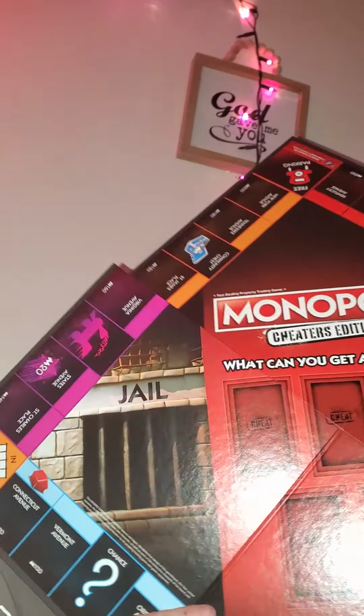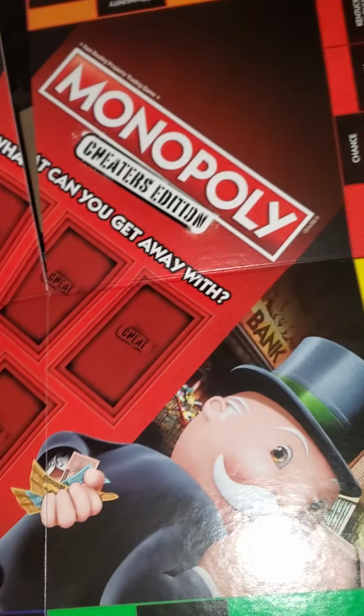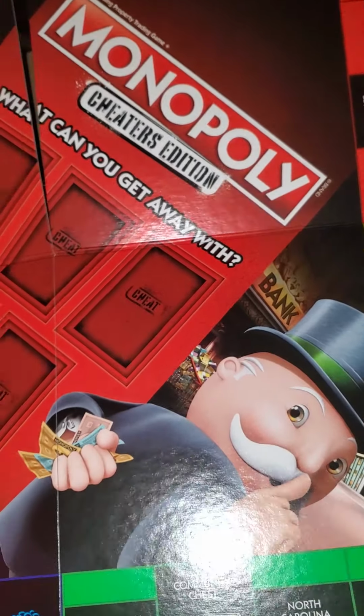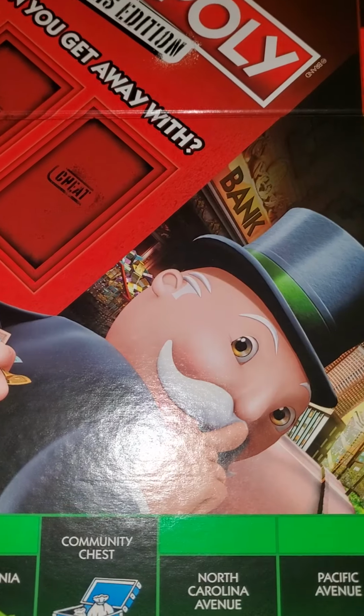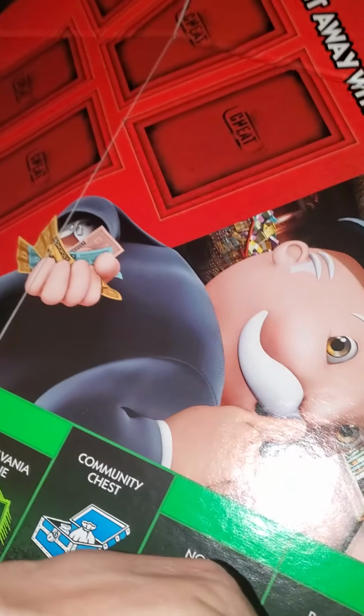Let's go, Monopoly Cheaters Edition. We got what in the heck? Different. We got Park Place, Boardwalk. This is a little bit different. Oh, I've never seen it like this before. Yeah, it's black. I want that mustache, though. Yeah, that's life goals. This is one thing I don't want, though. Go to jail? Yep, I don't want that.